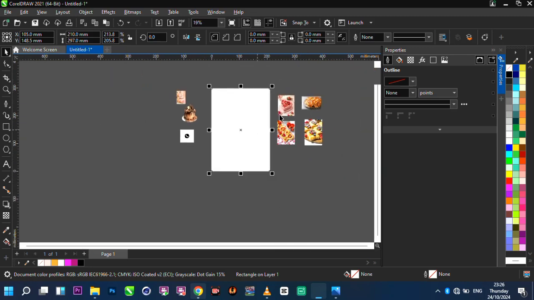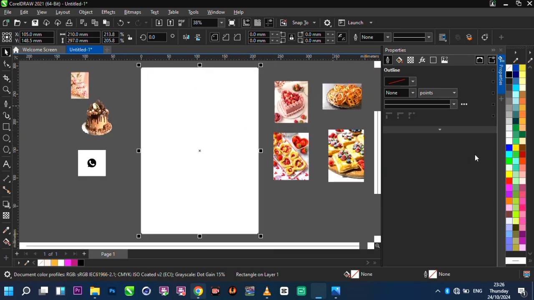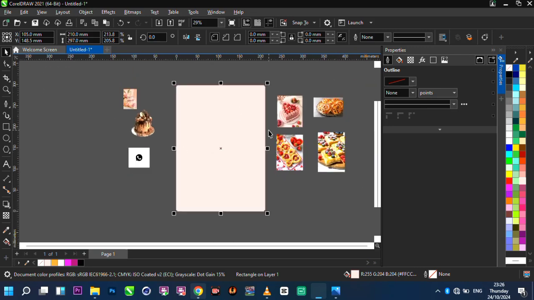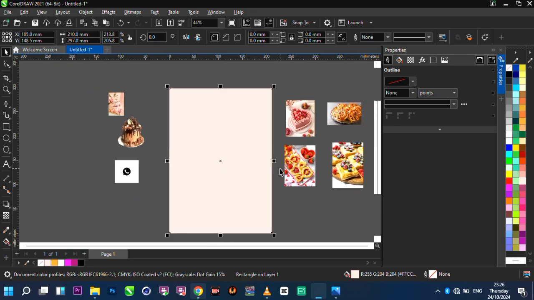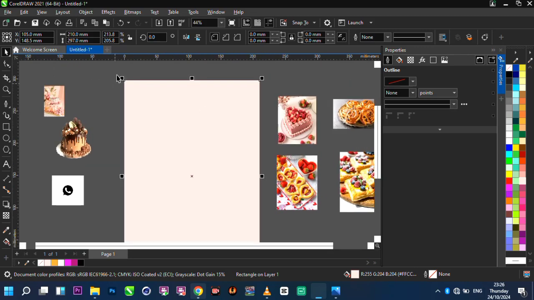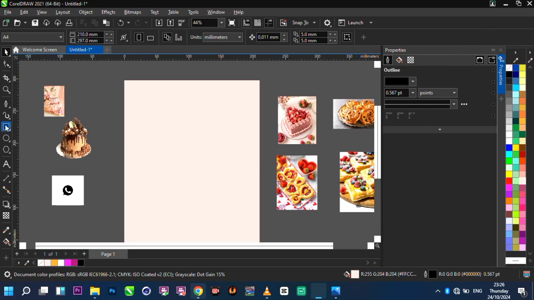Now the very next thing we are going to do is to apply this very color. This is a faded pink actually. I was waiting for the name to appear. So with this color applied, we are going to create a shape right here where we can have two images placed within. So we use the rectangle tool once again.